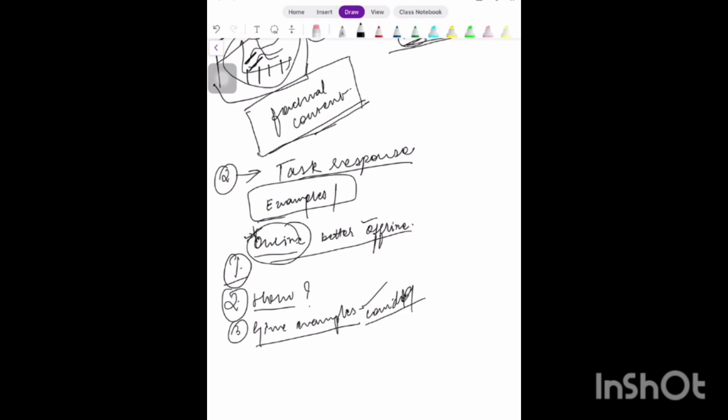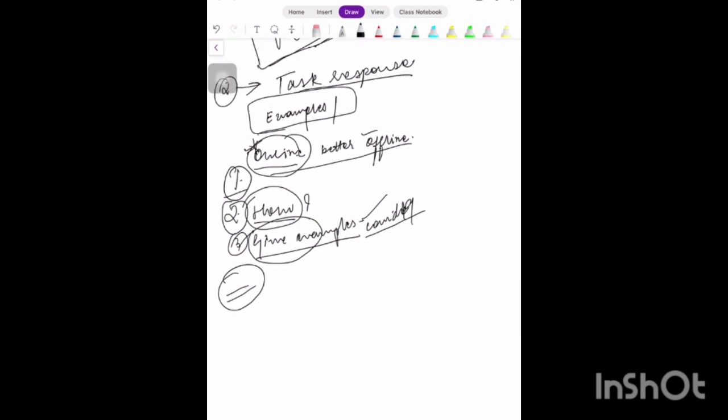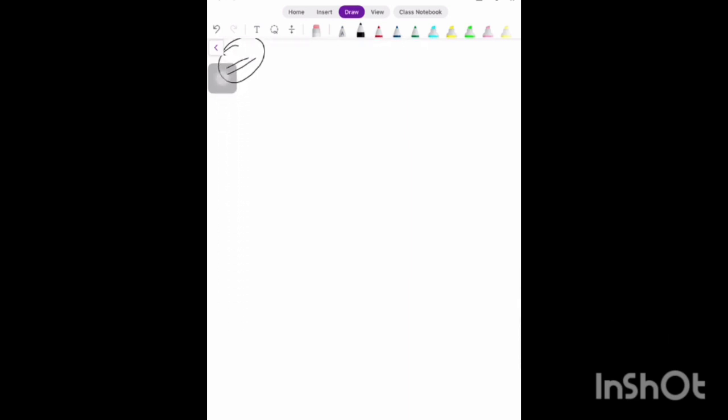If you miss out on giving an example, or miss out on explaining how, your marks will automatically be deducted. Now, as per them, what does a band 9 answer look like? Even I myself, when I was studying, never looked at what a band 8 answer is, what they expect from you if you are scoring 8 band in writing. I always look at band 9. So we should always aim at the highest band score.